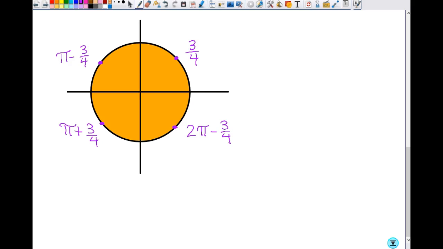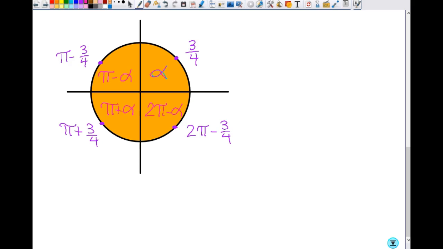So that means that when we talk about reference angles, the reference angle is actually called alpha, right? And you can't see that, so let me see if I can use something better. Alpha, maybe the pink. Okay, alpha. So then this would be pi minus whatever alpha is, right? And this would be pi plus whatever alpha is. And this would be 2 pi minus alpha. Does that make sense to you? So same concept of how you found the angles that you understand.